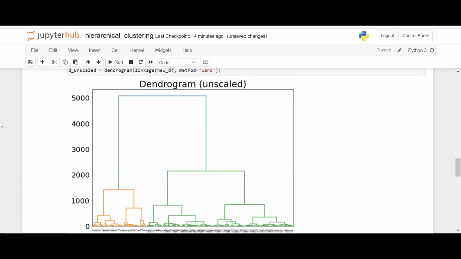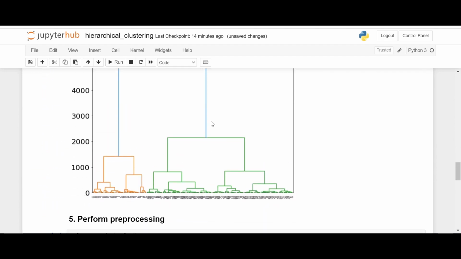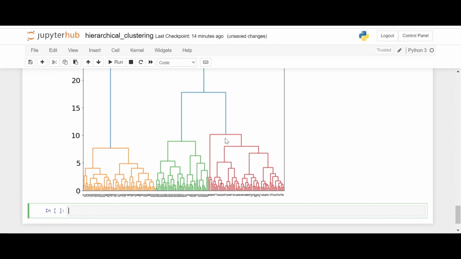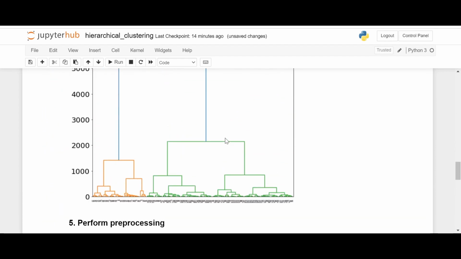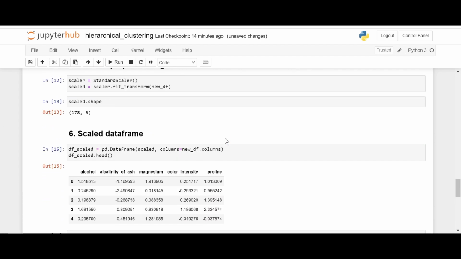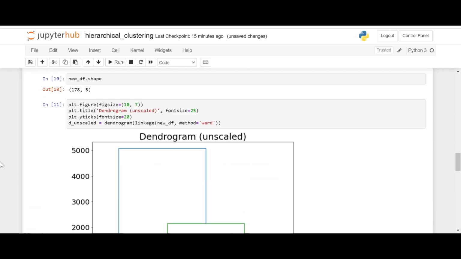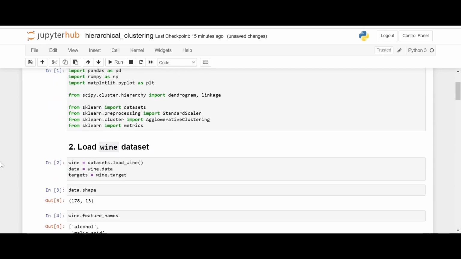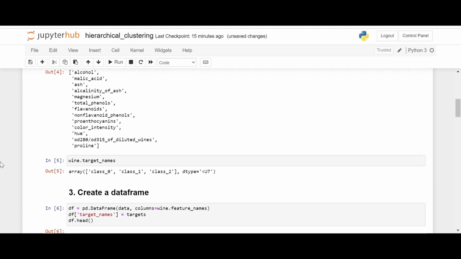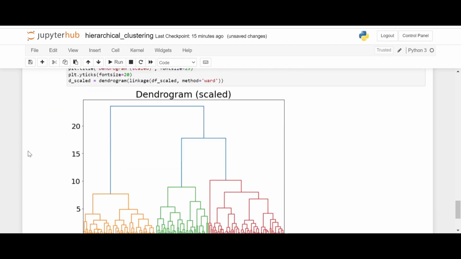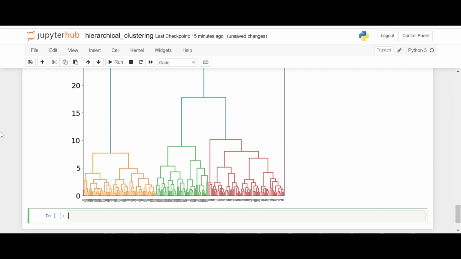So now we can see the difference. We have an extra cluster here after scaling the features. And for this particular dataset, we already know that there are 3 types of points, so 3 clusters are expected.